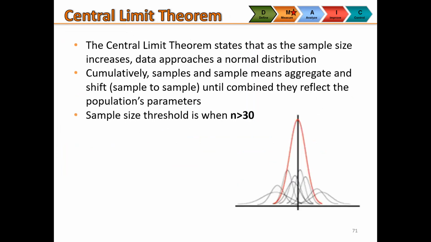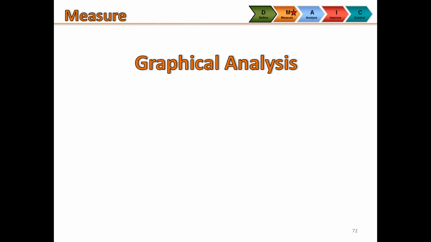Central limit theorem: as sample size increases, data gets closer to a normal distribution. Just think of the whales, right? Trying to get a bell-shaped curve for the weight of killer whales. And generally, the sample size threshold is when n is greater than 30. I mean, we did 775 samples on my weight, but we don't really want to start talking about a process until we're over 30. Which is good news for all the Ulbrich people, because you guys got data sets like crazy. You guys are using it well.